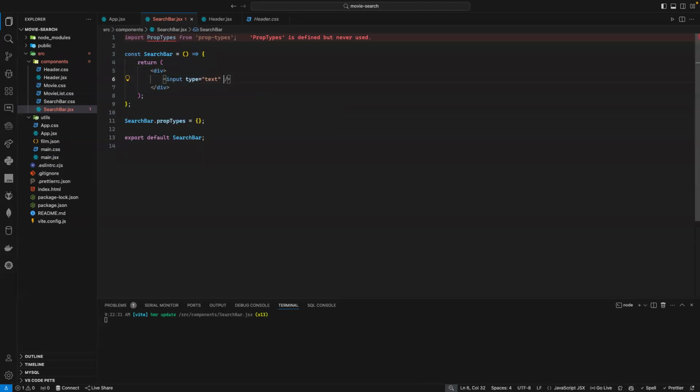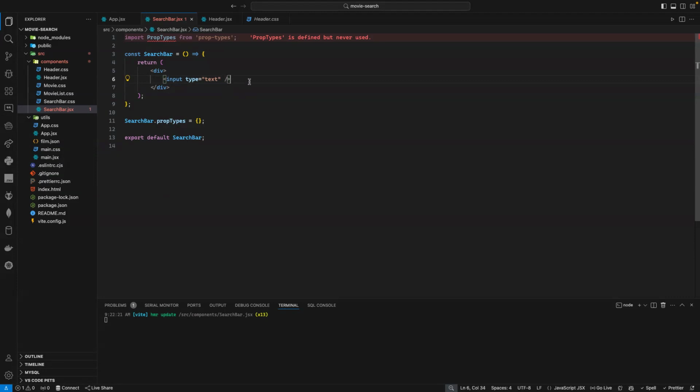Why don't I need a form, guys? There will not be a submit button, the input is enough. Because simply I don't want to submit the form or click on the button or press enter. I just want, when I type the name of the movie, to filter it directly. Okay, so here I don't really need a form.